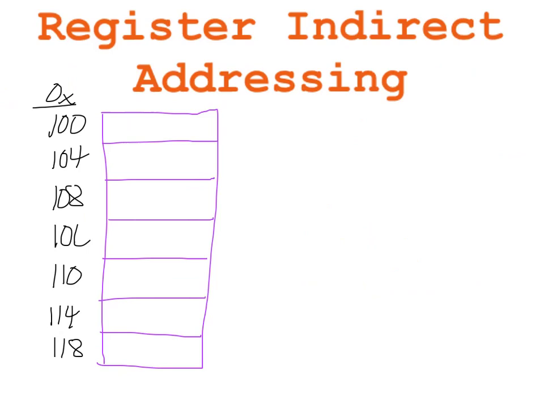So like all my examples here, on the left I've got a memory map, and in our memory map that's where we're going to illustrate what's actually going on with register indirect addressing. So let's say that we want to declare a pointer in assembly language. The way we would do that in C is we would declare the type, which would be the integer if it was going to be an integer pointer, and then we'd use the asterisk to denote that it's going to be a pointer, and then we would give it its name, like int asterisk a, for example, if we wanted an integer pointer a.